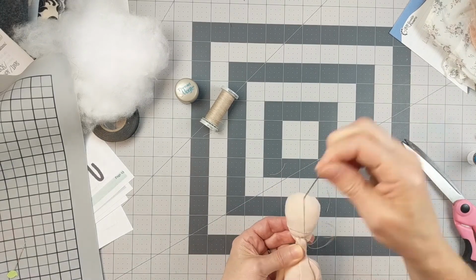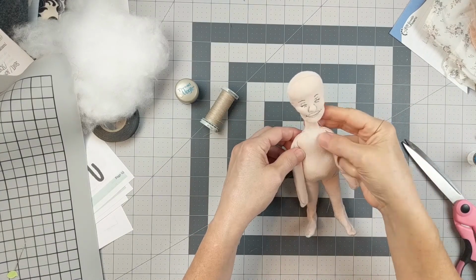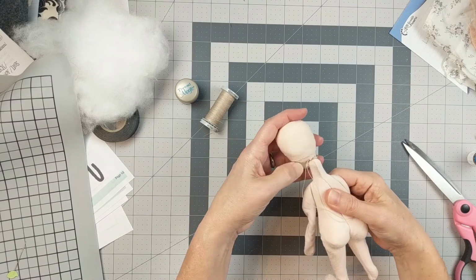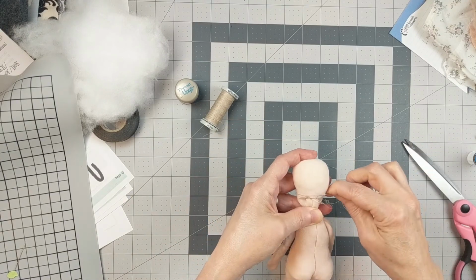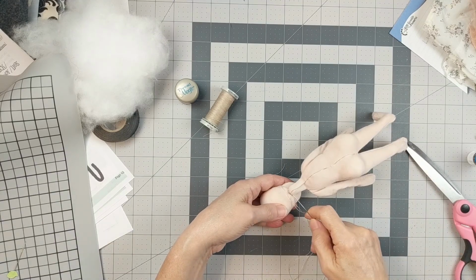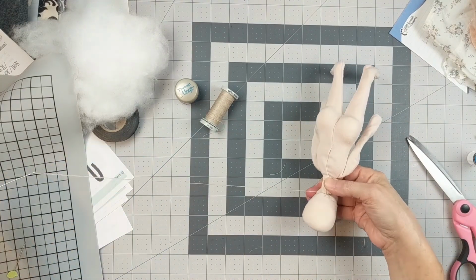If you have problems with the thread getting unruly, put the doll's arms out of the way so it won't catch the thread. You might also try, I'm using Thread Magic here, which is a wax you put on your thread, and it keeps them from getting too unruly. But it's just the nature of the beast. You're going to get that thread caught by the arms and feet and things like that. Just be patient. It'll get done. We'll speed this up.